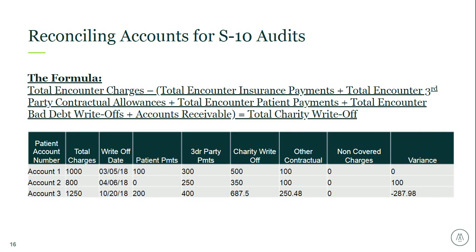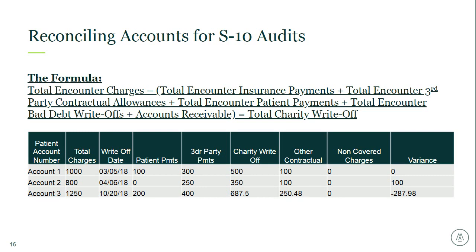And for account 2, you can see that the variance left on the account is positive. This could happen because the accounts may still hold an account balance that would result in a positive variance. Most of those auditors accepted that the accounts can still have balances remaining. But to go the other way, where accounts have negative balances, such as account 3, these could be related to accounts where they're written off to charity or bad debt during the fiscal year, but additional activity happens on these accounts in the future cost reporting period timeframe.